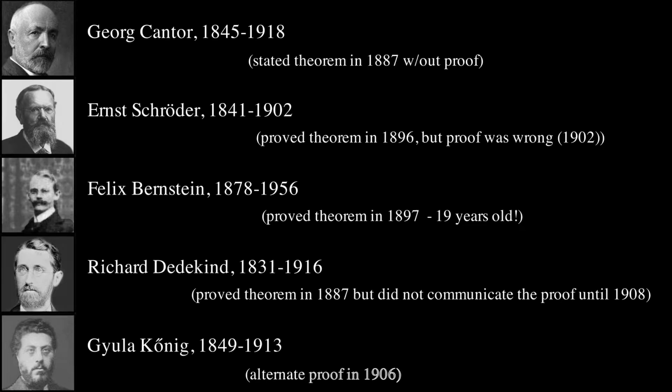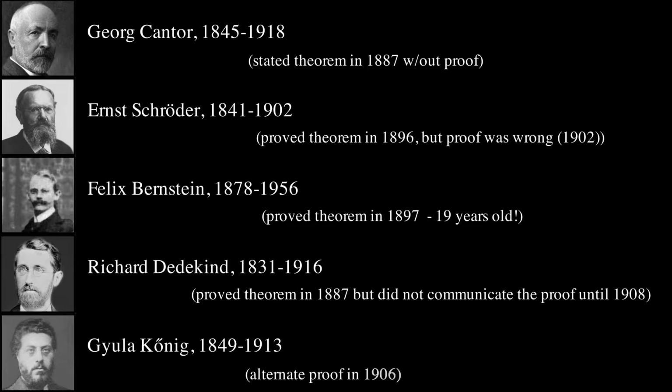Finally, while Koenig did not produce the first proof of the result, he gave a much simpler and straightforward proof than existed at the time, and this is actually the basis of the proof that we give today. All of the mathematicians on this list made significant contributions to the foundations of mathematics. Many students of mathematics will know the names of Cantor and Dedekind, but Schröder and Bernstein, well, they have this theorem named after them at least, and while Koenig made significant contributions to the foundations of mathematics, he is now better known for his theorem in complex analysis, which is often used implicitly when computing contour integrals.